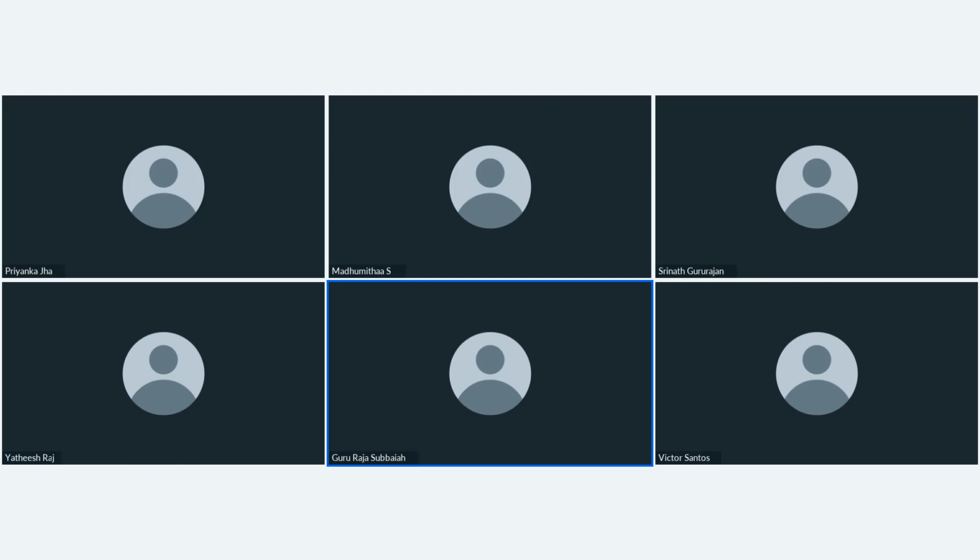This is one way. Or else, if you don't wish to integrate your telephony inside Begin, you have to manually create a call record for each incoming or outgoing call. So you can go to activities and you will see calls as one of the modules there. So you can manually create a call record for each of the calls that you have with your clients.